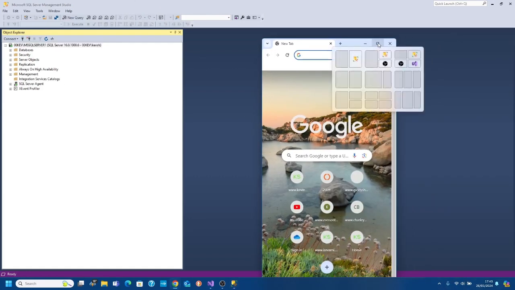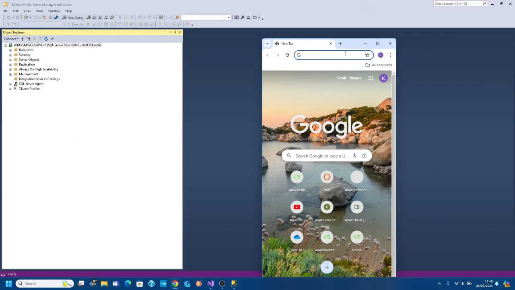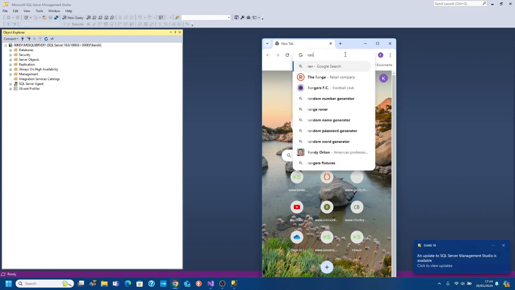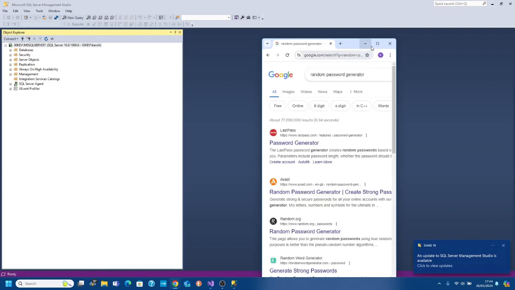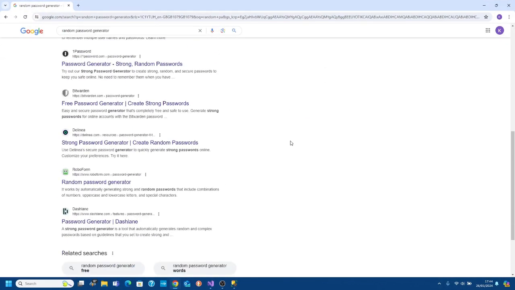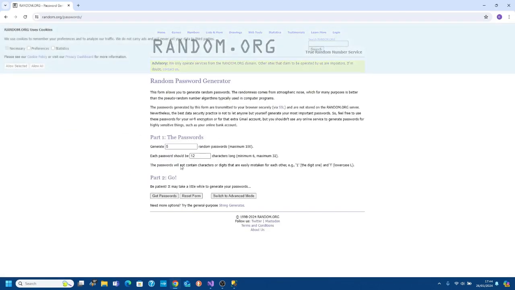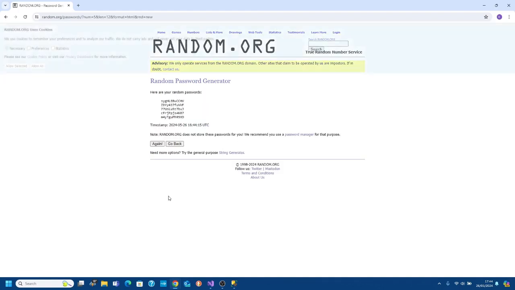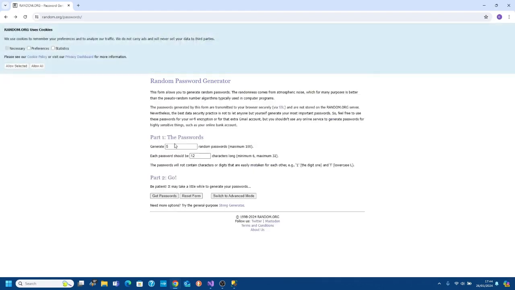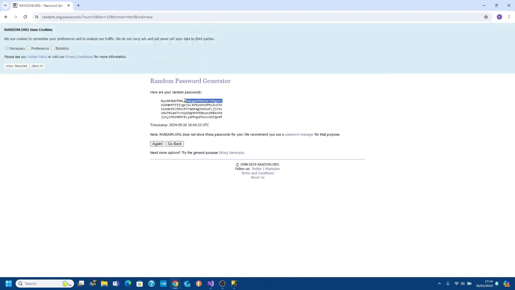So what we're going to do is go to a password generator. And there's one I do use, which is quite good. Okay, let's try random password generator. You get passwords. There you go. I want to go back. Let's say 32. It's a bit longer. Okay, so we're going to copy that.